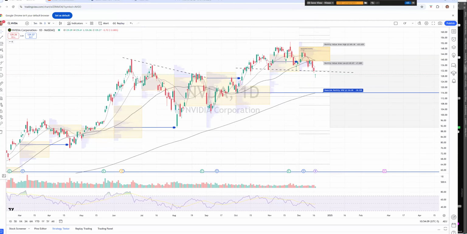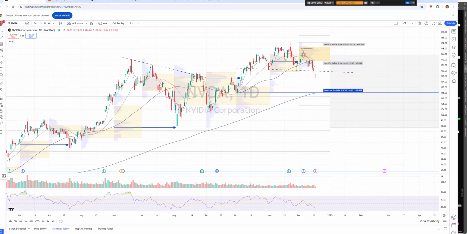So let's take a look at the technicals here in NVIDIA really quick. I'm going to talk about what you're hearing on maybe Twitter versus what you're seeing on your screens. First of all, I don't have any position on in my trading account in NVIDIA. I do have a longer-term holding in what's known as my TTG trend portfolio, but it's a small weight, 2% of the portfolio. So there's my disclosure about whether or not I'm holding this name.